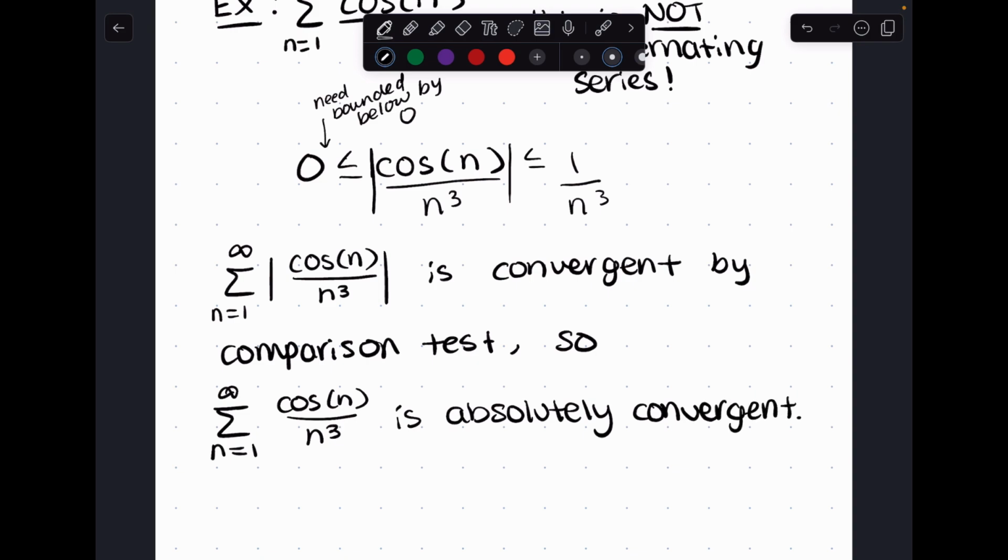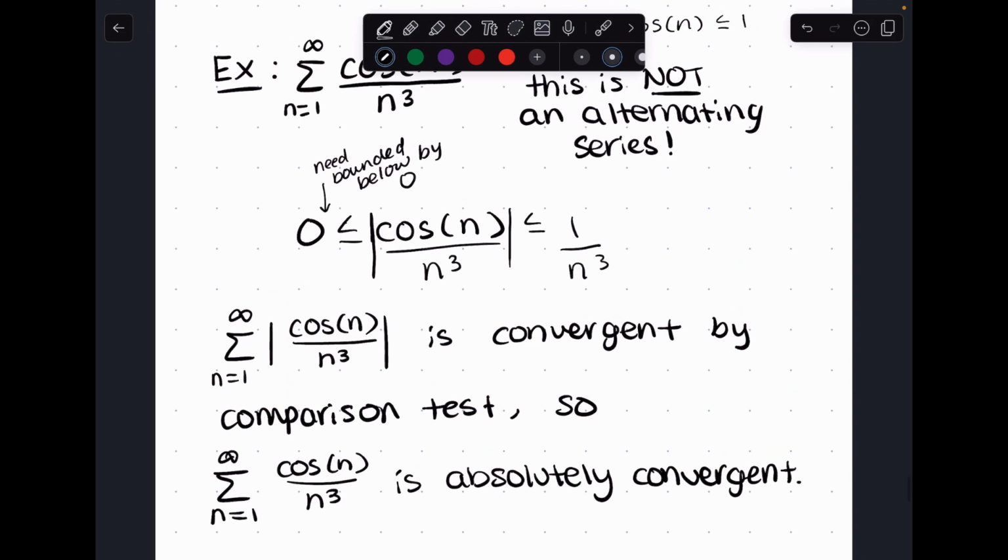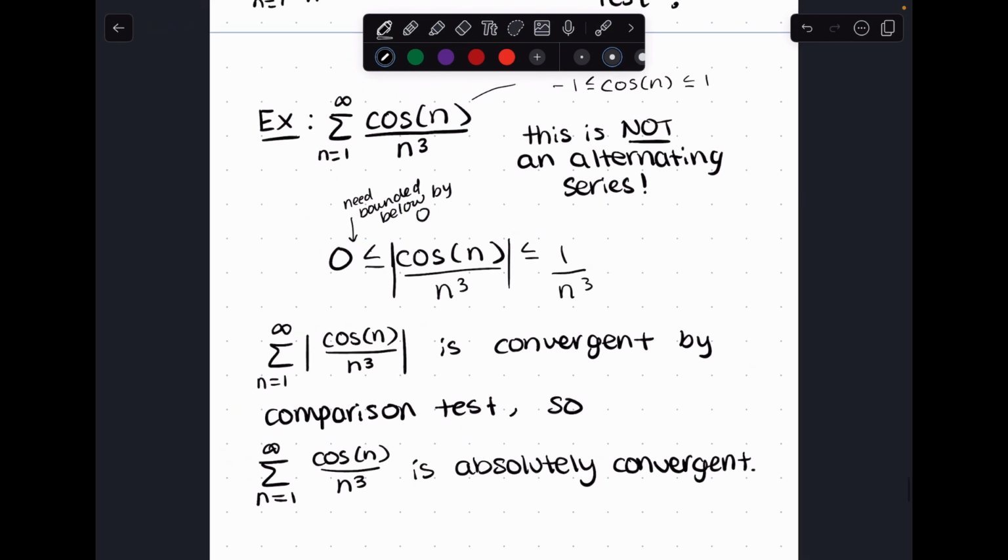So not only is it convergent, it's stronger than just convergence. It's absolutely convergent, which means that when you take the absolute value and look at that series, it's convergent. And so you can use this to simplify problems if the thing that's tripping you up is the fact that you're getting negative numbers. So that is also helpful for these types of problems.